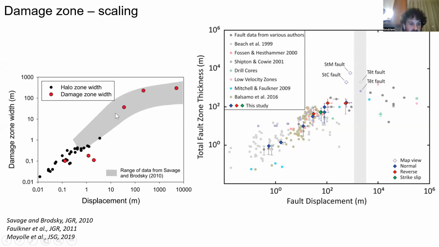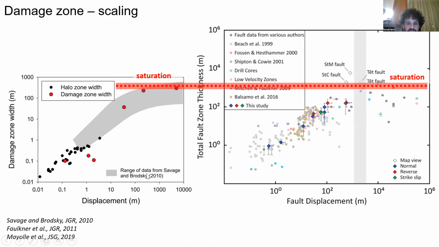And the interesting thing is that you have this kind of linear relationship, in log-log, between fault displacement and damage zone width, up to generally a few hundreds of meters of displacement, up to 1 kilometer, and then you have a kind of saturation. So this means that when the fault reaches a certain level of maturity, what this kind of plot suggests, I think, is that the deformation tends to be more localized inside the fault core, so you have a much more localized fault core, and you start to passively keep your fault damage zone inside of your fault zone, and not keep increasing it.